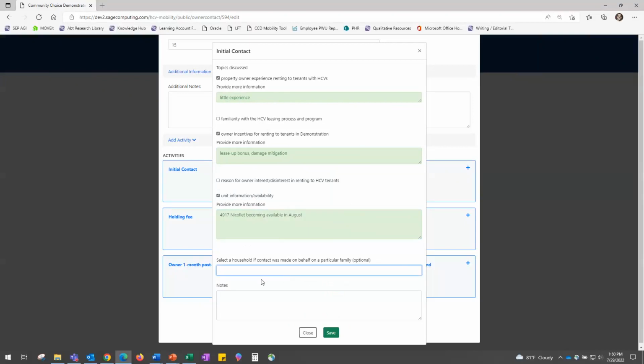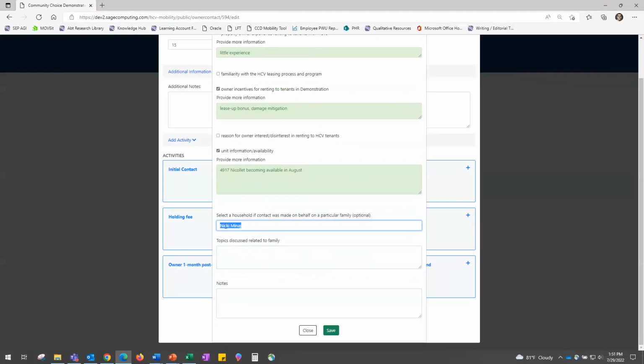And if you're making this contact about a particular family, like if I really wanted to talk to this owner about why they should rent to Nicki Minaj, you can write their name here, and all the families in the system will show up, and you can select what family you're talking about and note any topics related to that family.